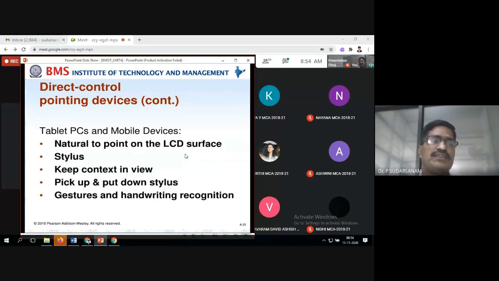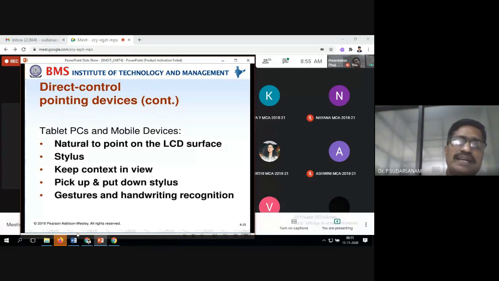So for that you have the stylus, and keep the context in view. So you are keeping the context in the view, and pick up and put down the stylus. So next is gesture and handwriting recognition. Gesture and handwritten recognition is nothing but you can take the OHP sheets and it will be displayed, using the LCD projector we can display.